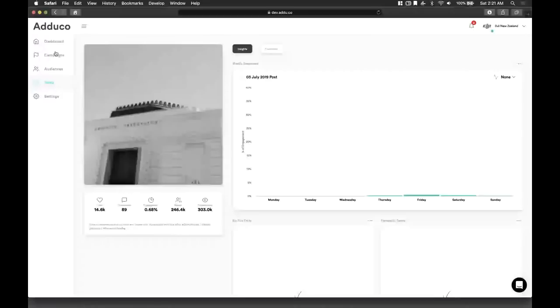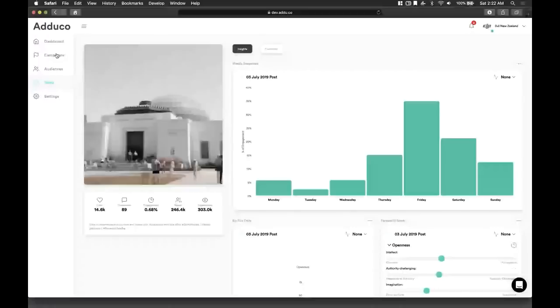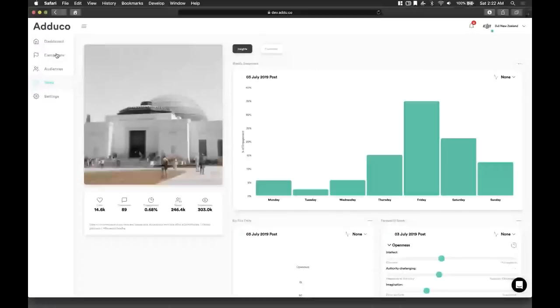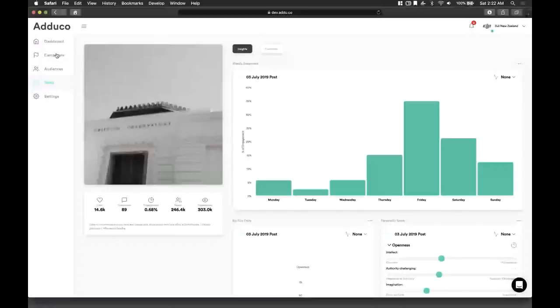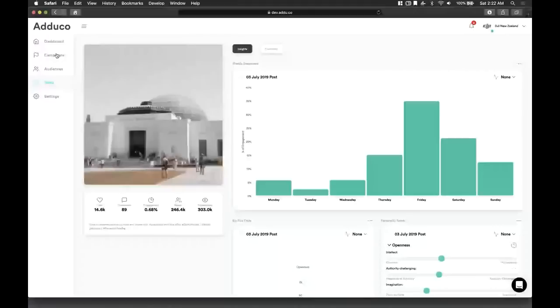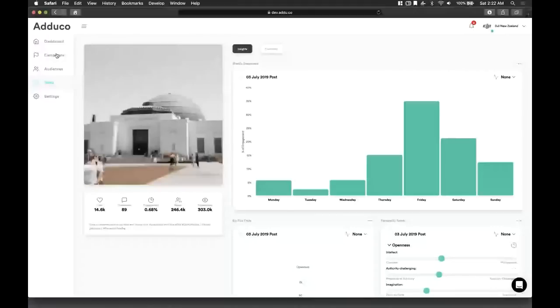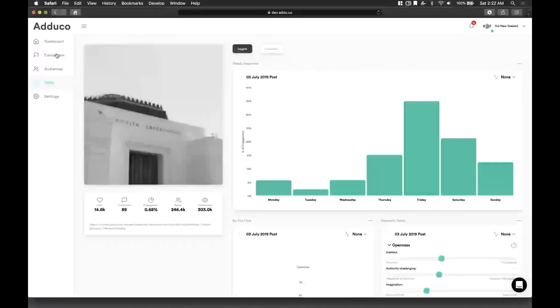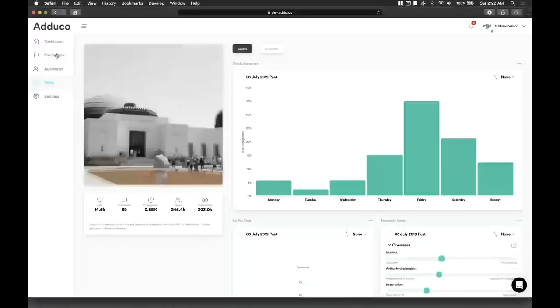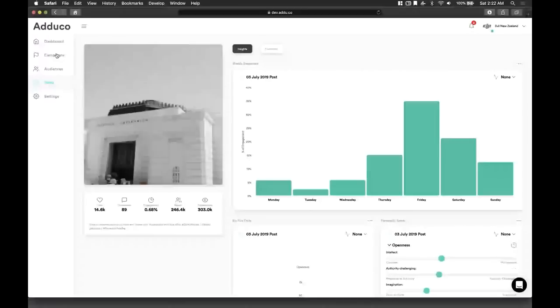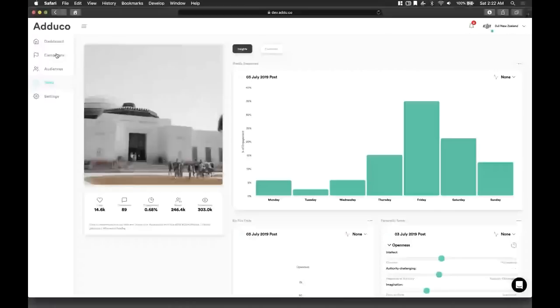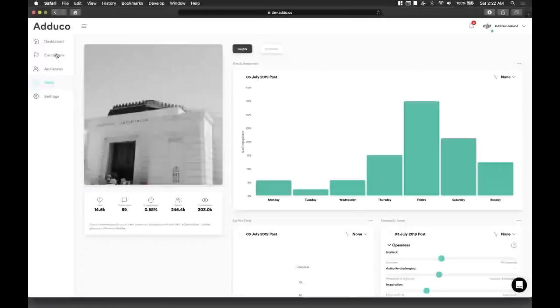What we have actually begun to build, but it hasn't shipped, as we're finishing building components of it and testing, is post scheduling. I'd assume that many people watching this would be familiar with Buffer and absolutely love those sorts of products. We do too, we use them too. But if you can manage your posts and that sort of workflow, and bring that into this, we imagine that it will help people out quite a bit. So we're working on that and should ship that soon.